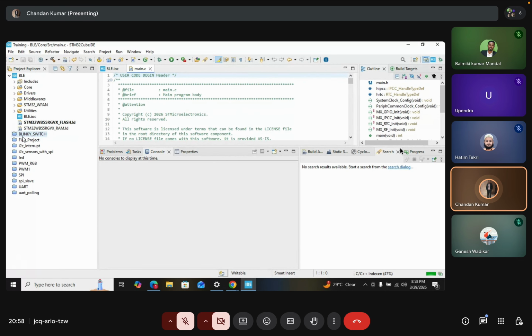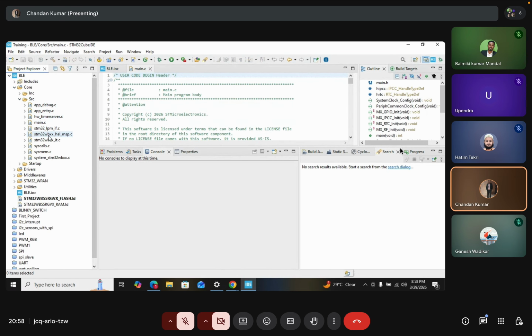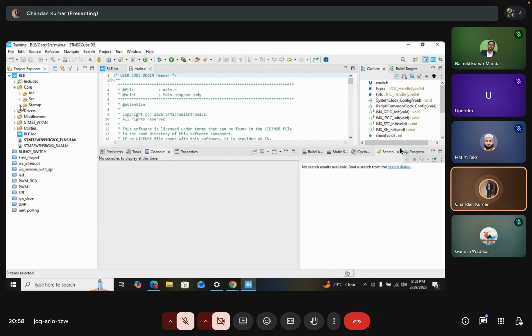And here you can see I have got my main.c and all these things for BLE drivers. I'll check in the driver section. No, middleware. Yeah, I'll get it from here.